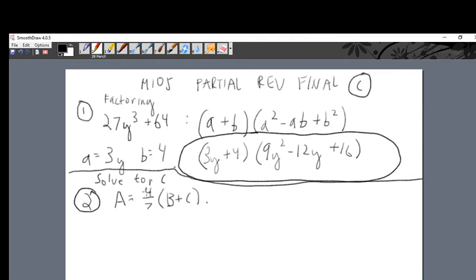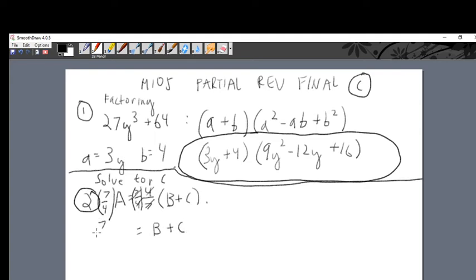First thing that's got to go is the 4/7, the thing that's outside the parentheses. We got to work our way towards that C. It's inside the parentheses, but we got to get the outer shells first. So to get rid of this 4/7, we multiply by its reciprocal, 7/4. Whatever you do to the right, you must do to the left. 7/4. What do we accomplish? Bang, bang, bang, and bang, all gone. So the right becomes B plus C, and I don't even need the parentheses anymore.